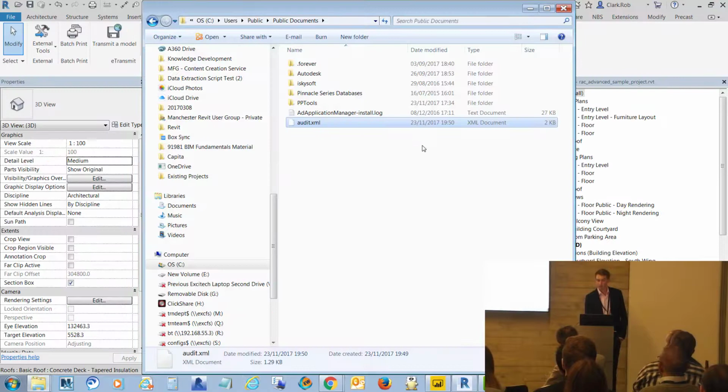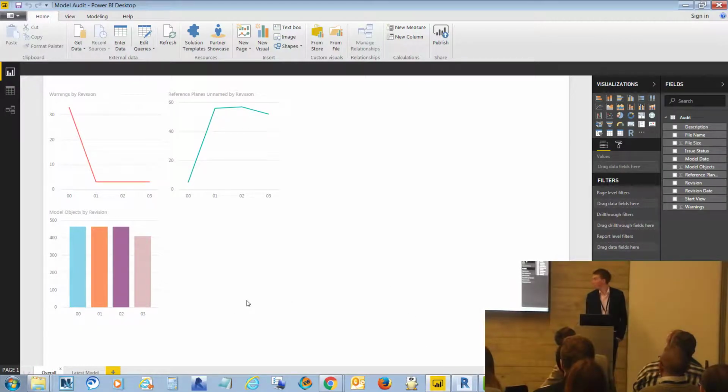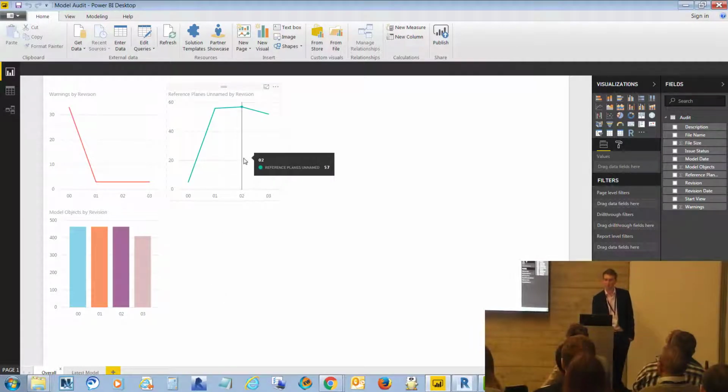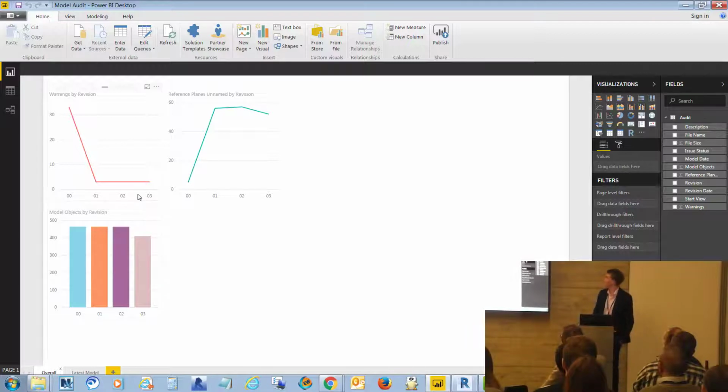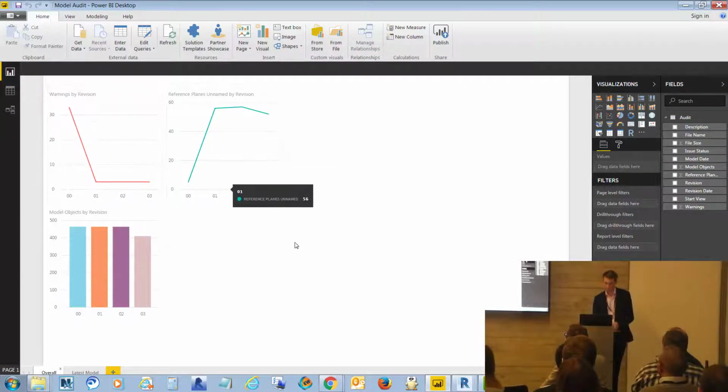You can bring this into Excel, or another one I quite like is this tool from Microsoft called Power BI. It's a dashboarding tool, so whether you view things in Excel, or in what I class as an update of Excel from Microsoft, taking it into the 21st century. So this is just running some dashboards on another XML I've got. Again, it's a bit small on screen, I don't think I can zoom in.